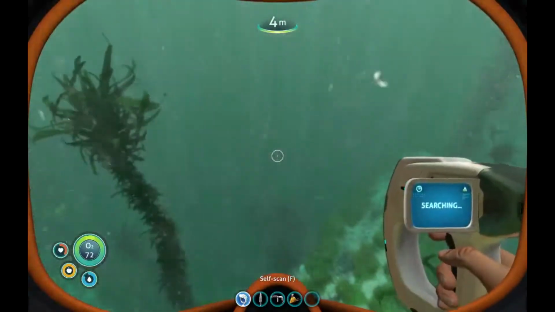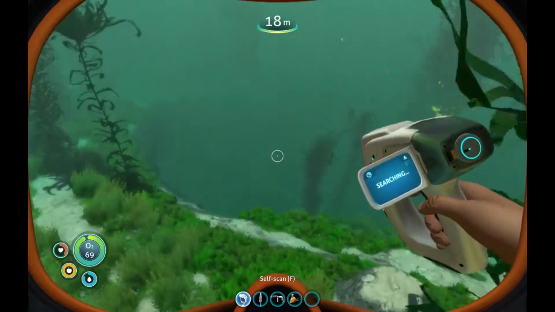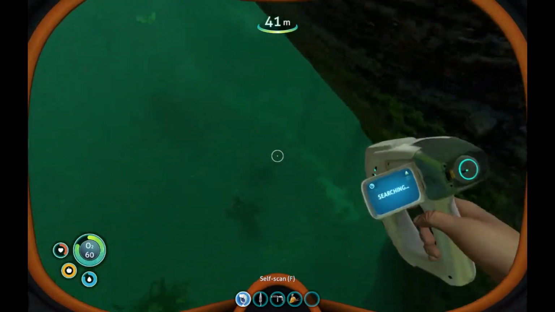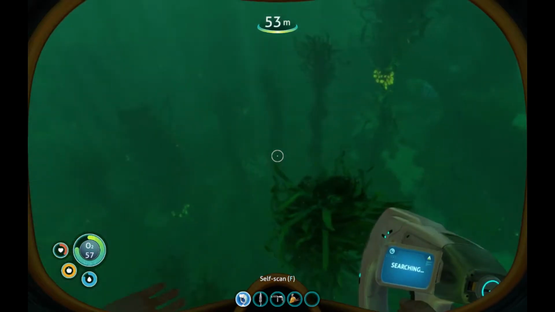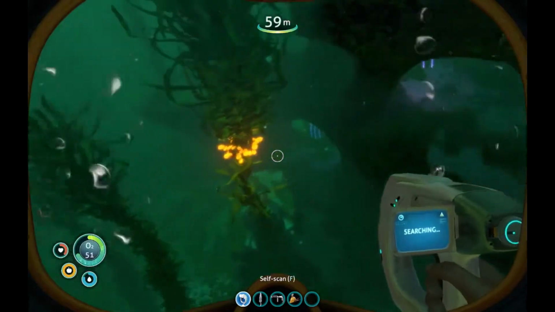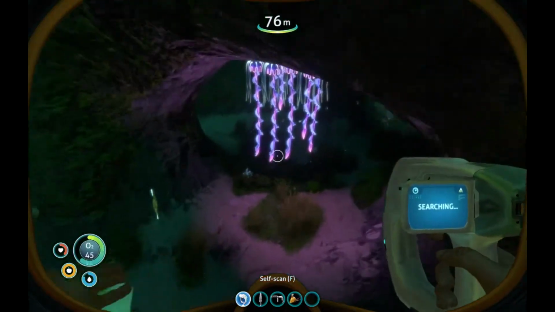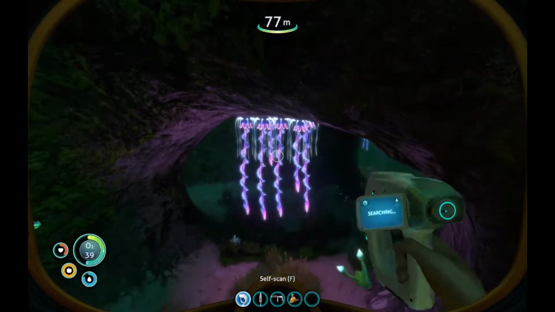Let's go a little bit further. Whoa, it got deep really quickly. That's a cool effect, the light shimmering down into the water. I don't know a whole lot about making games, but I can tell you that's cool. What are these? Did these zap me? They look like, yeah, drooping stinger. I'm not gonna get too close to that.